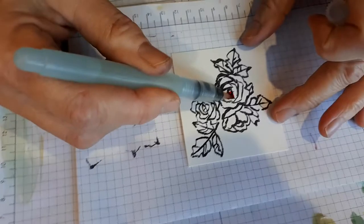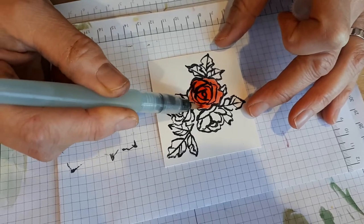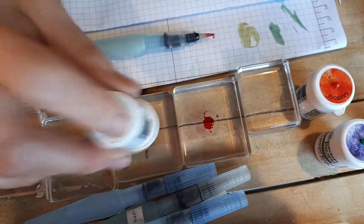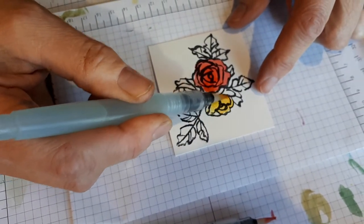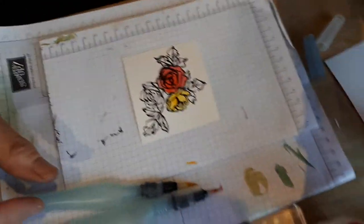You take your aqua painter, squeeze it a little, and look at that — beautiful red. Then you paint your whole thing, or as Rachel likes to say, 'color.' Rachel is very artistic; she can actually draw and paint beautifully. So I'm going to lay this here with the lid off — I know there's a red there — and then we'll do yellow. And another aqua painter — a yellow rose. It paints really nicely, and I think that powder will last you the rest of your life unless you really go crazy. So it's a very good investment. Rachel didn't like my blue rose, but I'm doing another blue one just to show you the color.